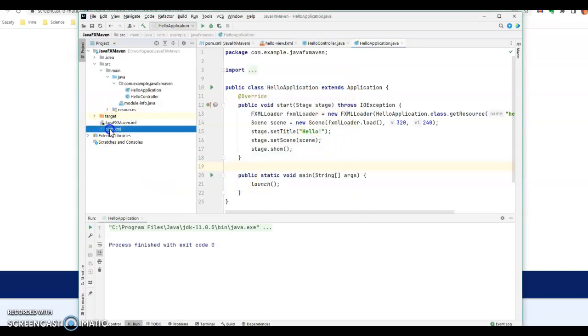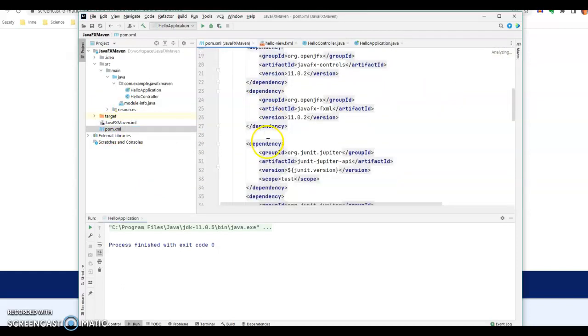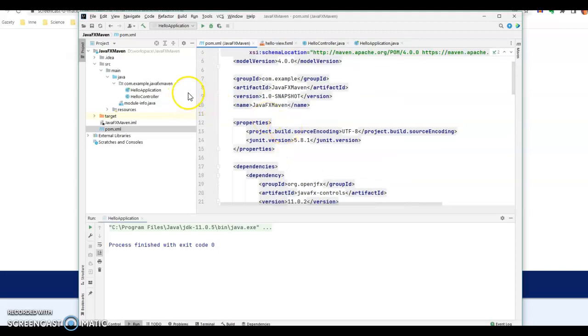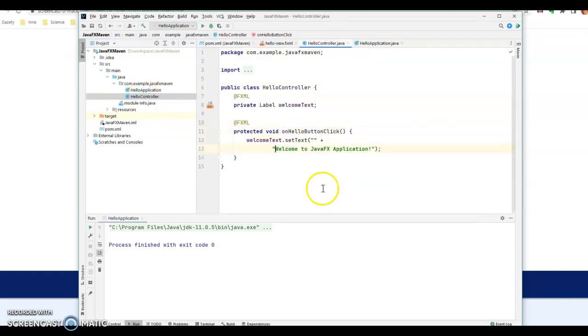So, I have also POM with some dependencies, and I want to add one dependency, JSON library for JSON serialization. So I will add in this control.